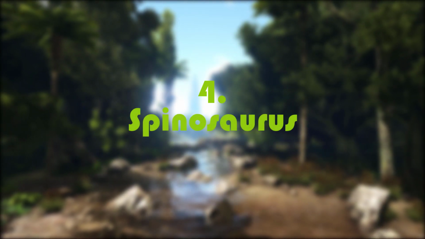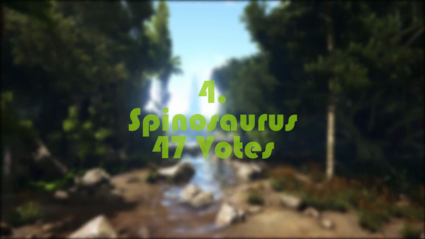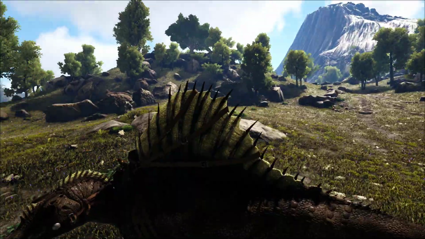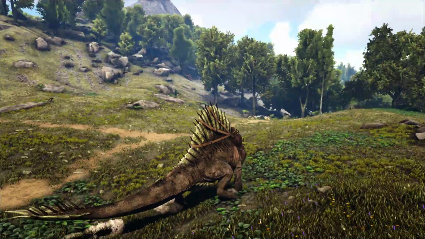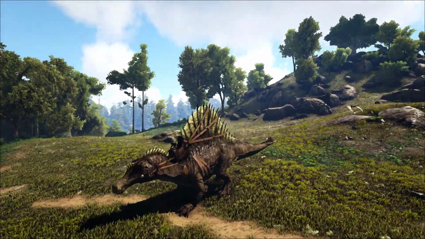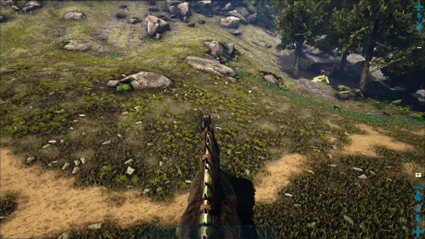At number 4, we have the Spinosaurus with 47 votes. I'm very surprised that this guy made it all the way to number 4, because it isn't really that specialized. I mean, some people use these for bosses, but generally speaking, they don't farm anything too specific. I would say that their biggest strength is simply being a large carnivore to travel the map with, and that is also why I think a lot of people voted it.